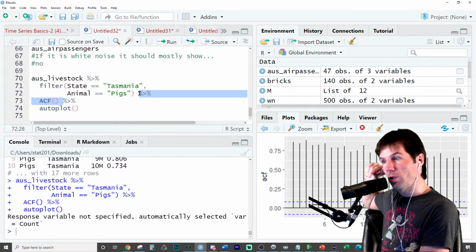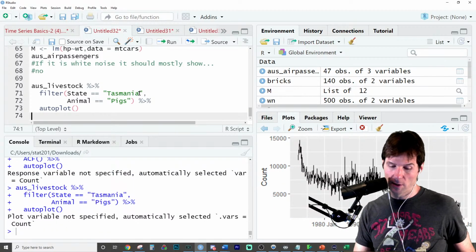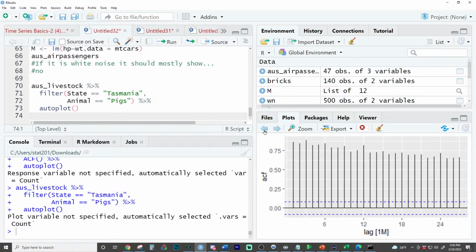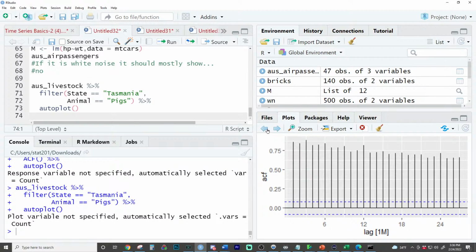This is something we mentioned in class. We should know this immediately. And there's a very, very strong what to that data. So I took off the ACF and I'm just looking at the plot itself. Very, very strong. Very, very strong what.